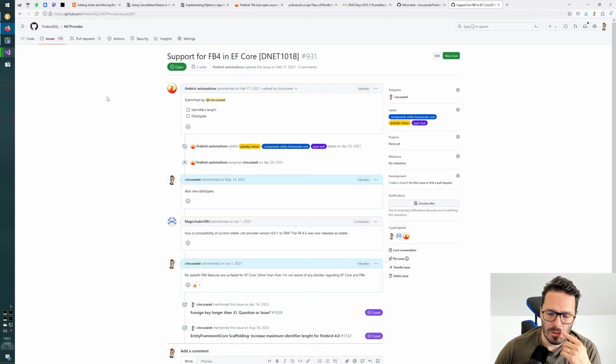It will work, the provider can read it, but EF will be confused, and also all the extra Firebird functions that handle time zones will not work in here. So that's that.